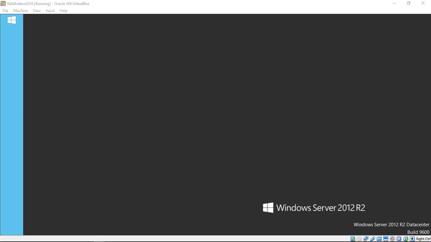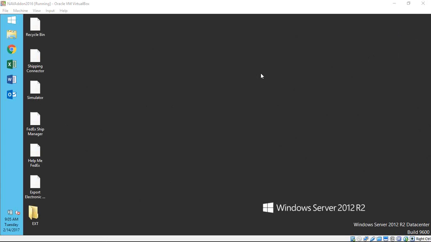Fantastic. So if we can show my screen. And so now the question is, can people see my screen? Yep, I can see your screen. It's black and it says Windows Server 2012 R2. Is that what we should be seeing? Yep. All right, fantastic. And in just a second it will show. Nope, that's paused. There we go. So now we should start seeing some stuff opening up on the left.